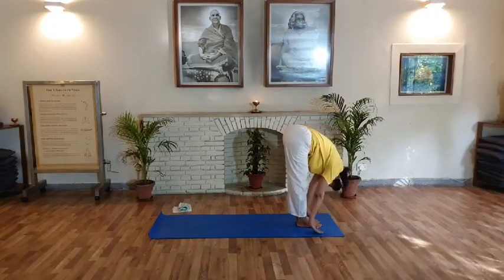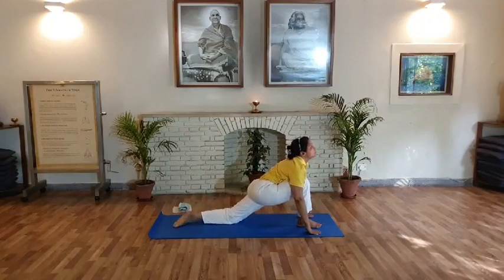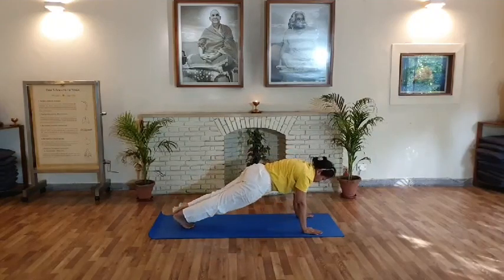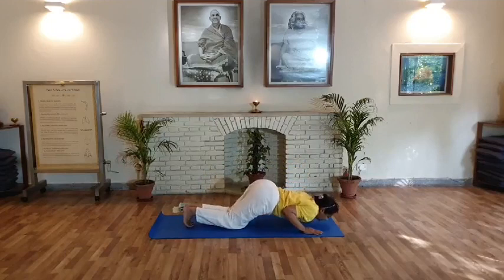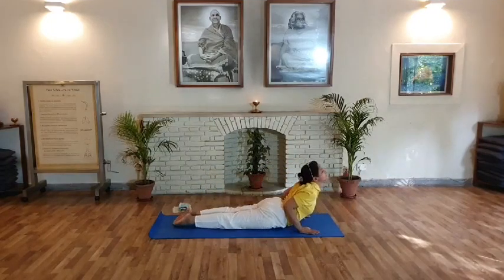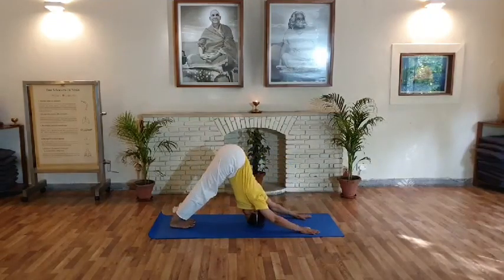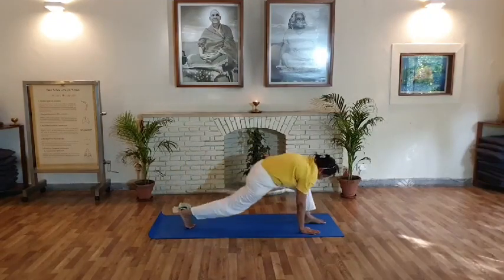Exhale, bend forward. Inhale, left leg back. Retain the breath of the leg back. Exhale, up the knee, chest and head down. Inhale, slide forward and arch back. And exhale, mountain. Inhale, left leg forward.